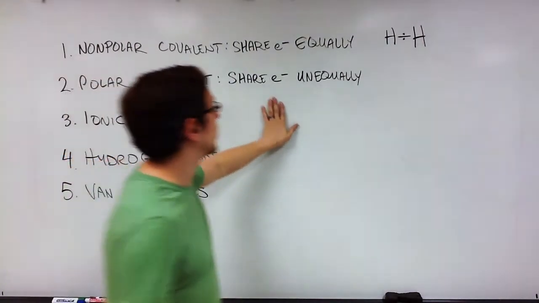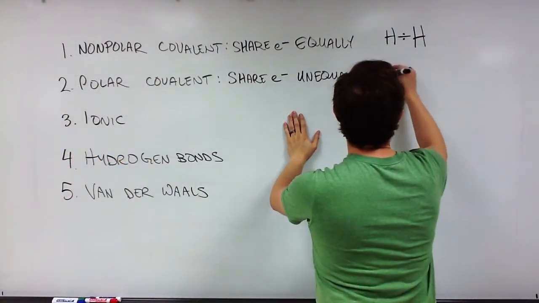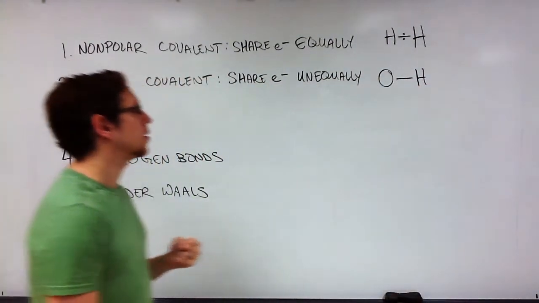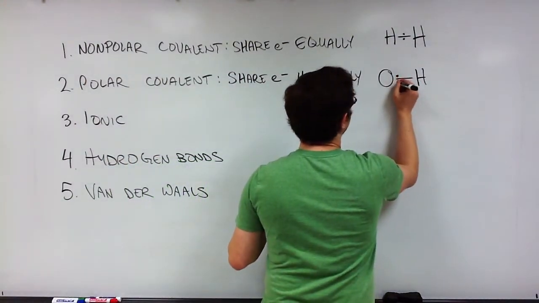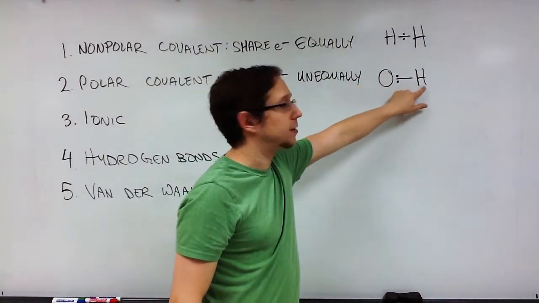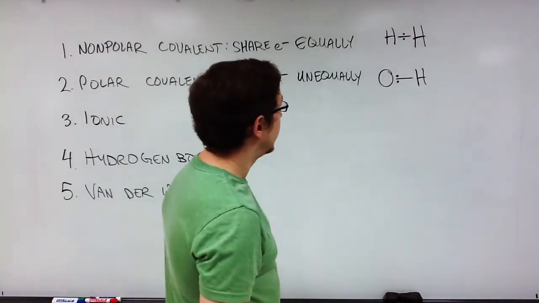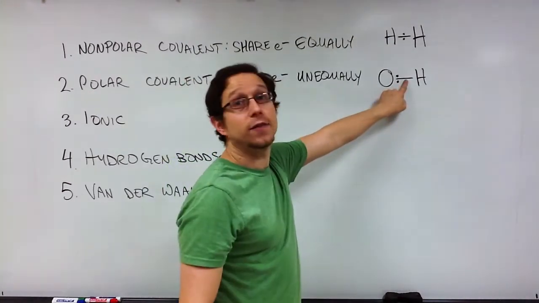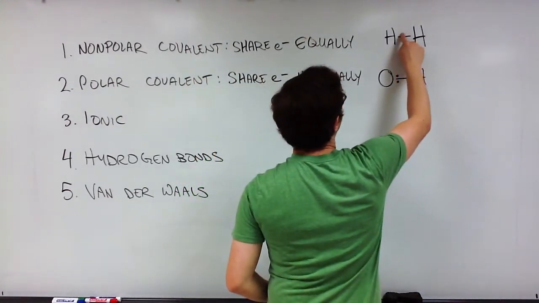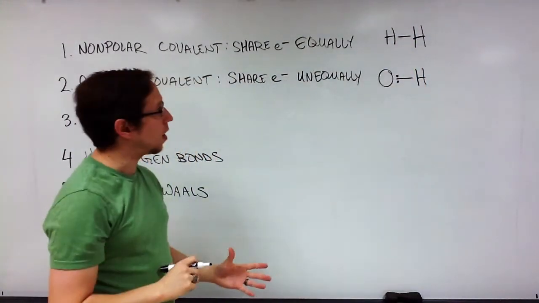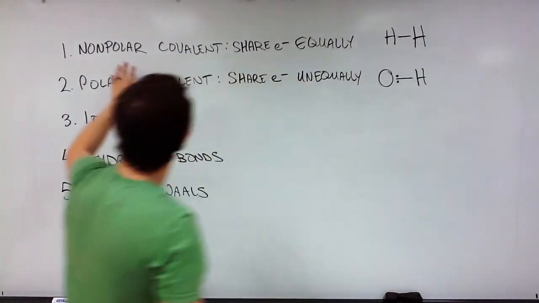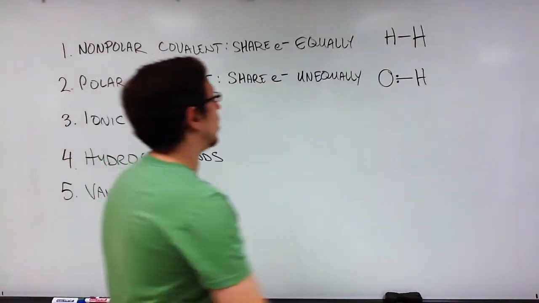With a polar covalent bond, the scenario arises where one of the 2 atoms has a stronger pull on electrons. So the electrons are still shared, but they're going to spend more time around one of the 2 atoms. For instance, here with oxygen and hydrogen. Now we know this is a covalent bond still because we have a solid line between the 2. Okay? And you're not always going to see these electrons. I'm drawing them so that you can actually see where they are, but typically you're only going to see the covalent bonds as solid lines. And we'll talk about in just a bit how you can determine if it's polar or non-polar.